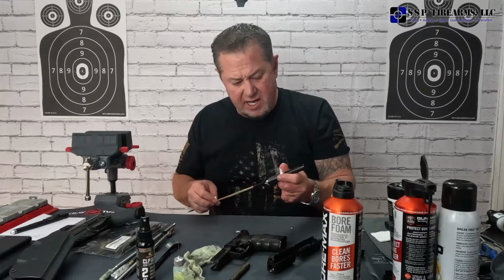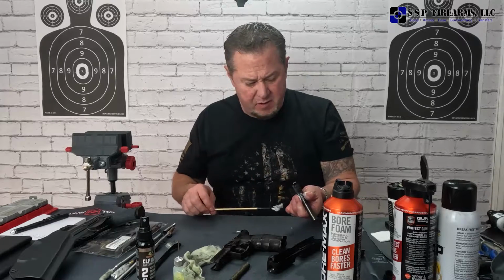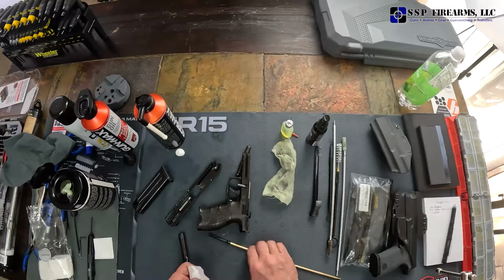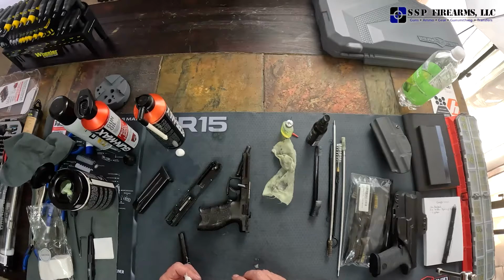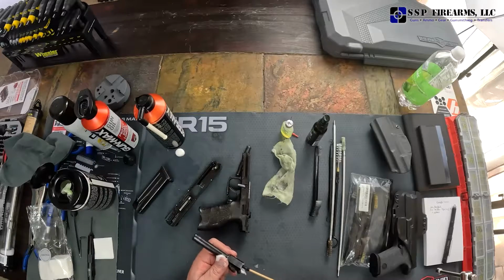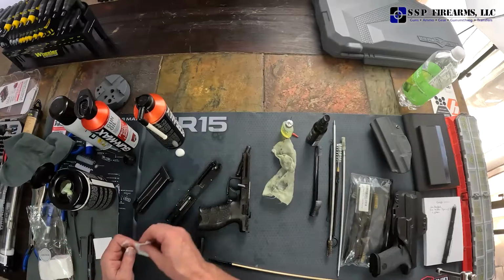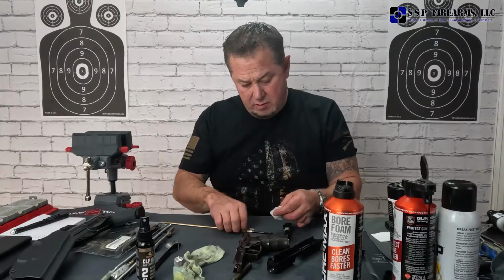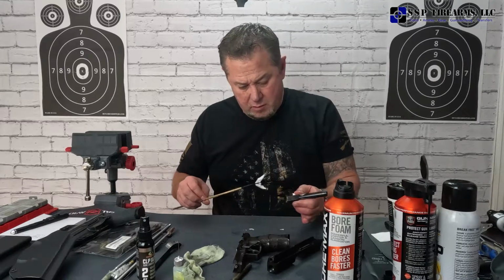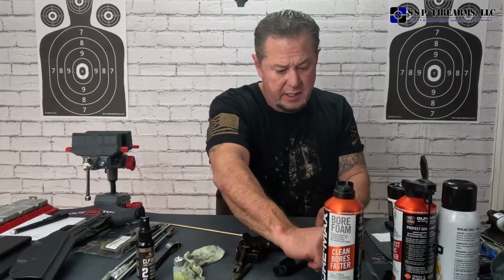And then when I let that dry and oil that barrel just really ever so slightly, you don't want to hit that barrel hard with any kind of lube. It's gonna take you 4 or 5 patches to get that barrel clean, or more sometimes. I mean, even just in modest use, like I said, one day, that's 5 patches. I probably got one more to go through there. One more. This one should come back pretty clean.